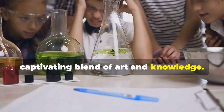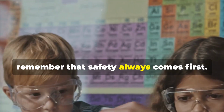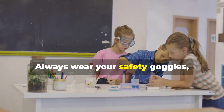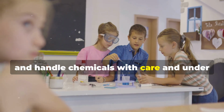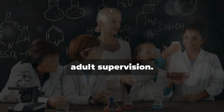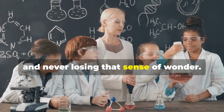As you continue your exploration of science, remember that safety always comes first. Always wear your safety goggles, work in a well-ventilated area, and handle chemicals with care and under adult supervision. Science is about asking questions, seeking answers, and never losing that sense of wonder.